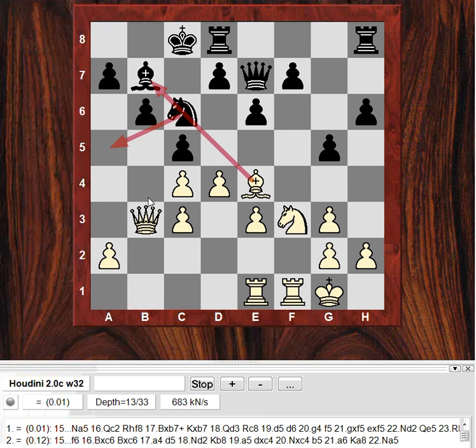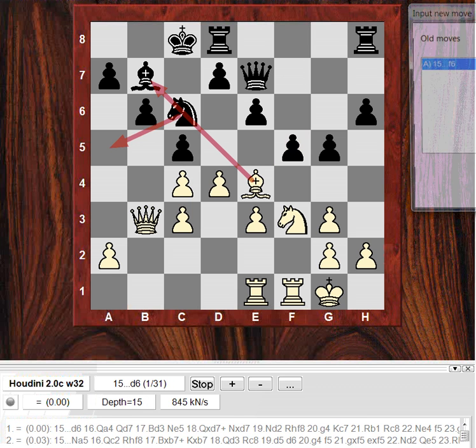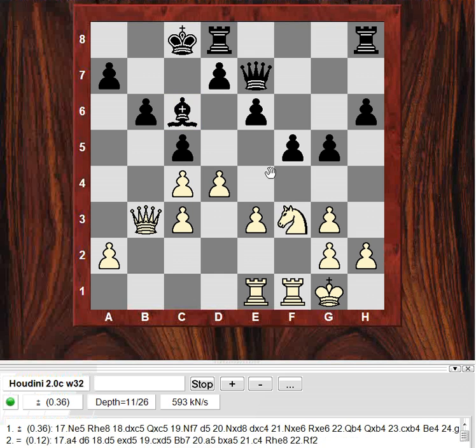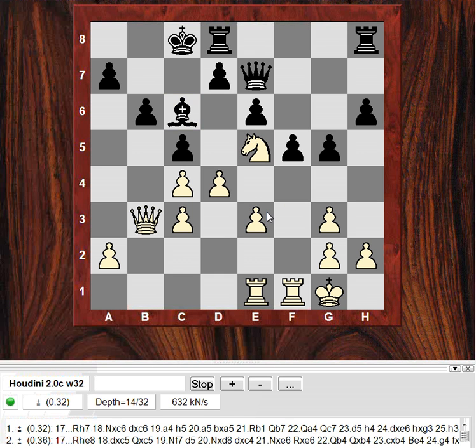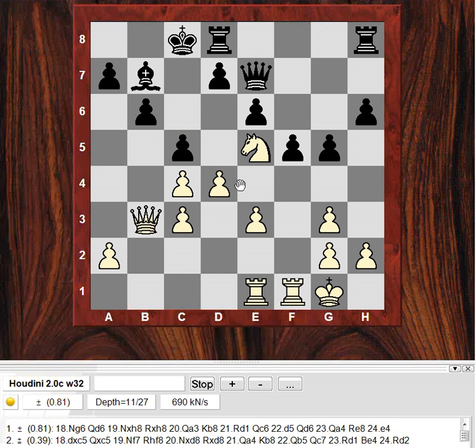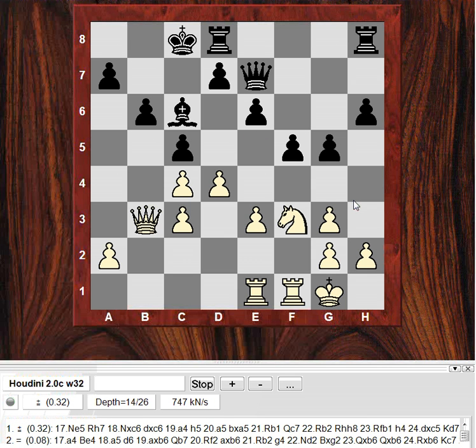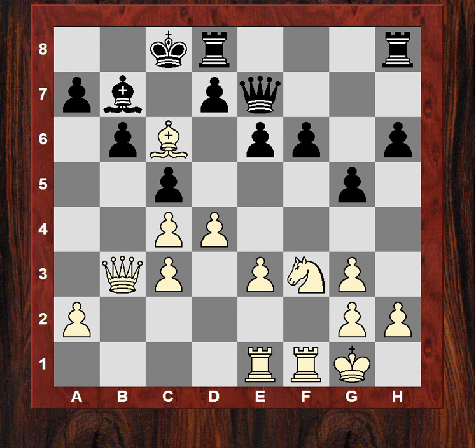f6 or knight, even knight a5 is actually mentioned, but f6, f5, is there a problem with f5? Maybe white can take, and then knight e5. Okay, that looks quite good. If bishop b7 here, there's knight g6, so that could be big trouble for black, this continuation. Okay, so f6 preferred, and now white takes on c6 anyway.